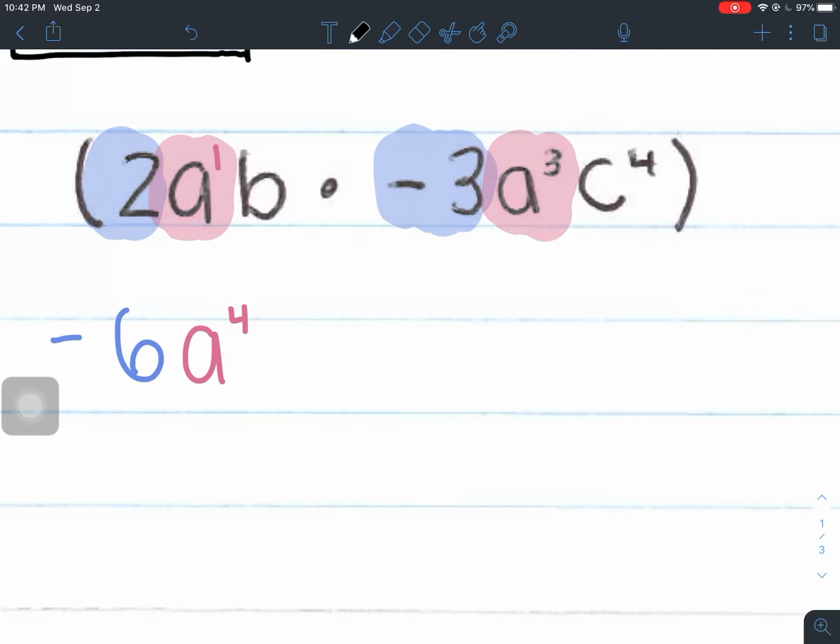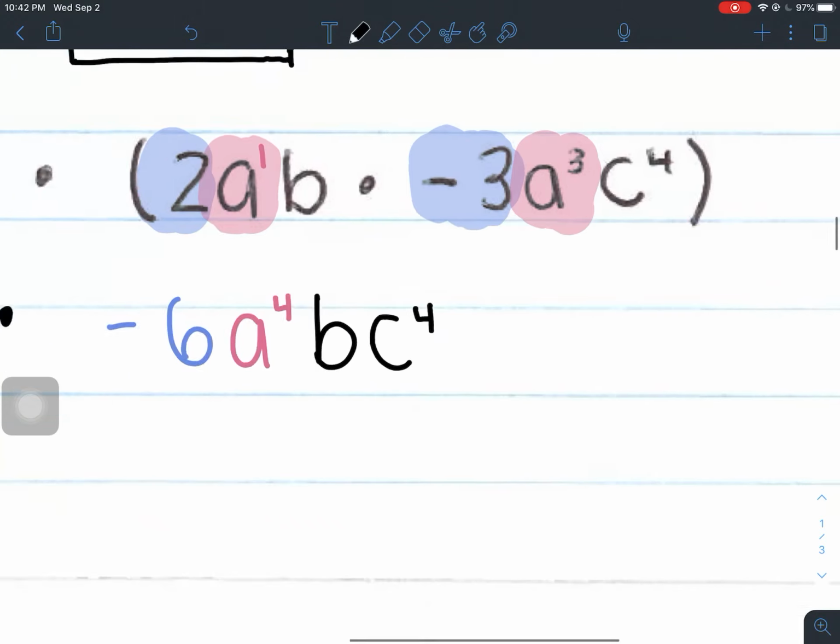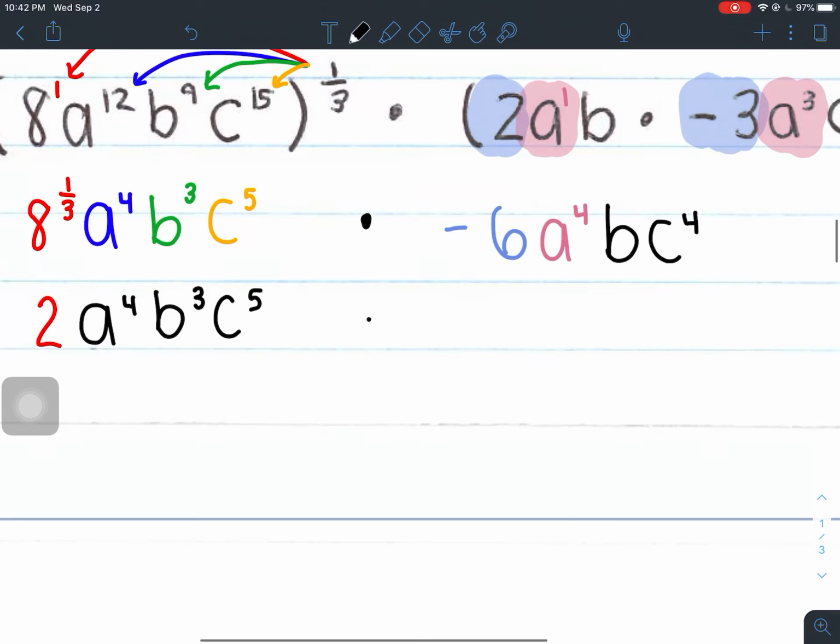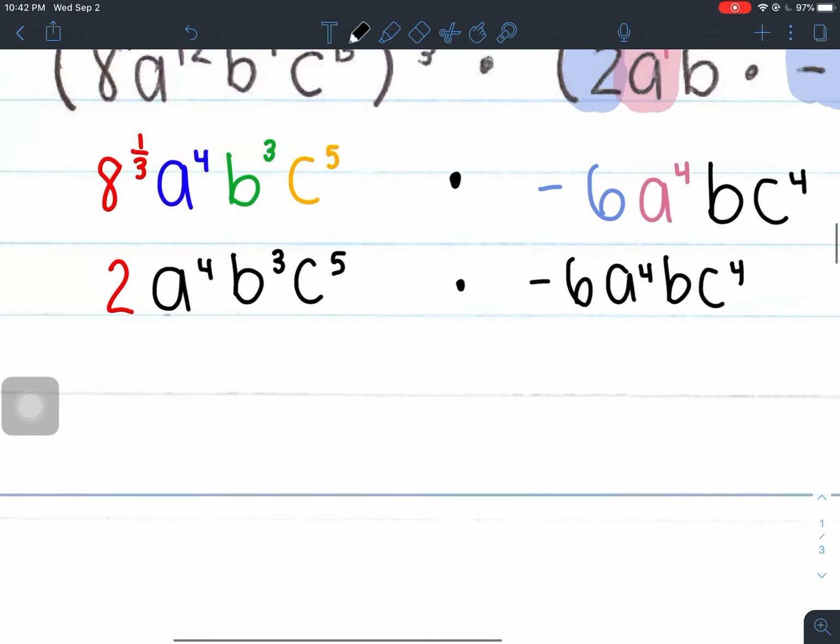Now, there are no like bases with b, right? So I'm going to keep the b the same because I can't do anything else with that. And then the c to the fourth, no other bases of c, so the c to the fourth would stay the same. Now the parentheses would go away because there's no exponent on here. And if there's no exponent, then it's a 1. And if I were to distribute a 1 in there, nothing would change. So the parentheses can drop here. Okay, so I'm going to go ahead and copy this down. -6, a to the fourth, b, c to the fourth. Okay, so now I have this line.